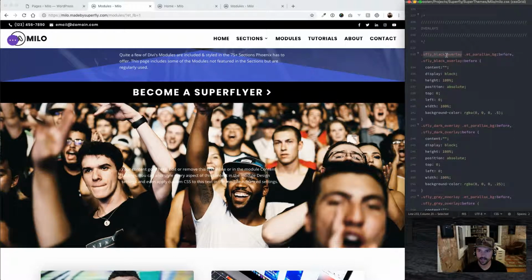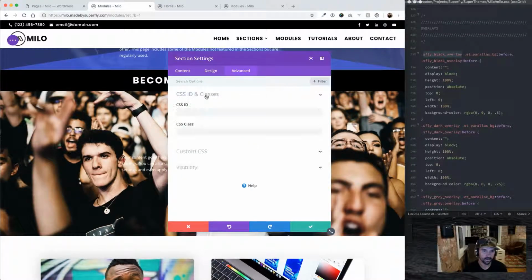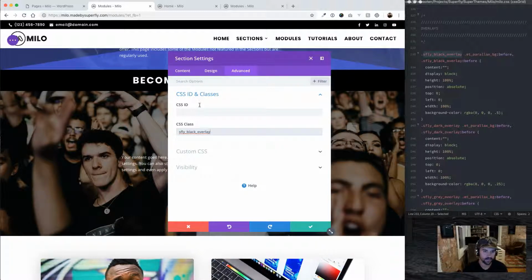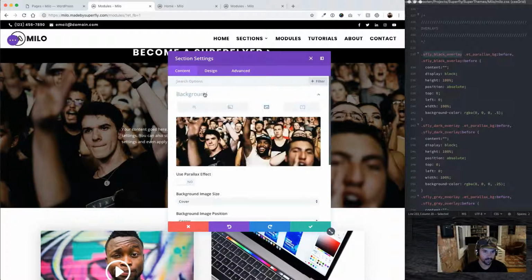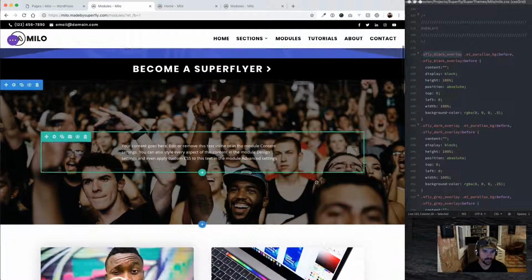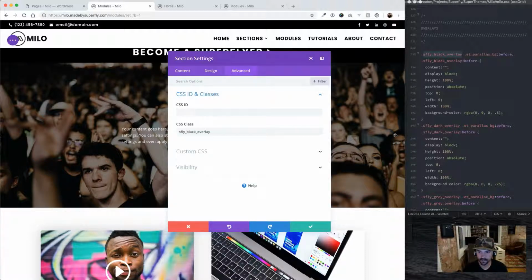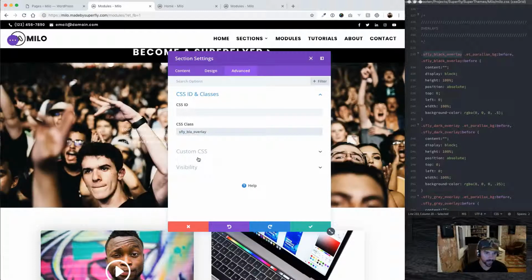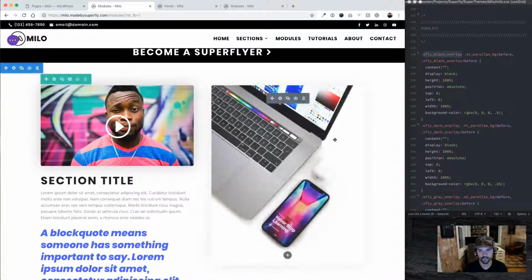If I just go up here and I grab the SFly black overlay class, and I put that on our advanced here, right here, you'll see that it puts that class on there. But if I go to my content and I make this a parallax image, it's still going to keep my color overlay, which is pretty cool, right? And now if I go in here, our other options are dark and gray. So if I change this from black to dark, so it's not as dramatic, and then gray. So there's a few options there that you could use. I'm going to go ahead and get rid of that section, but that's what these overlays do.